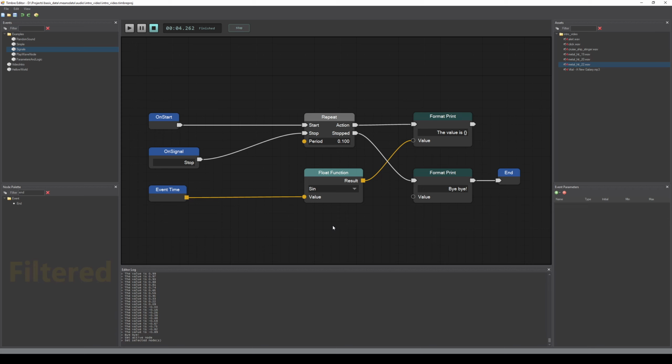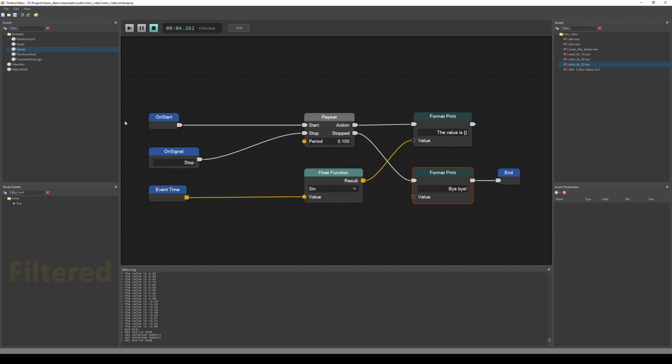So that's signals, a really easy way to do sort of cleanup, if you will, of your sounds. We can imagine that we're playing some sound from this repeat node, and then if something happens in the game, we need to change some parameter. This could be done here in this node before exiting.